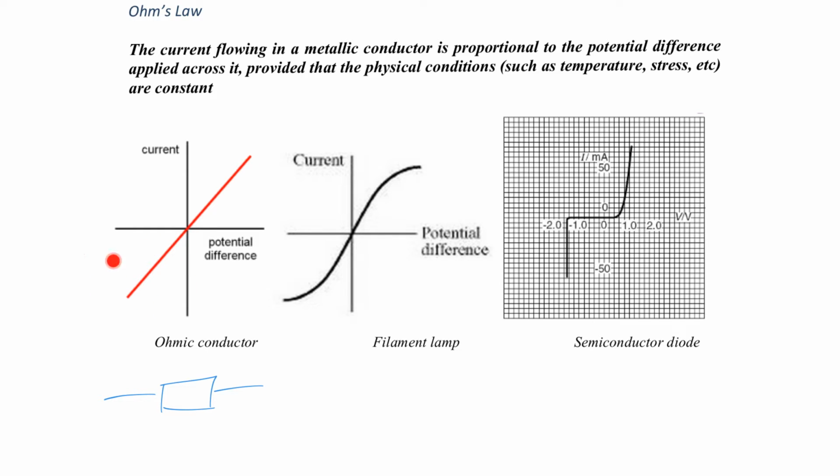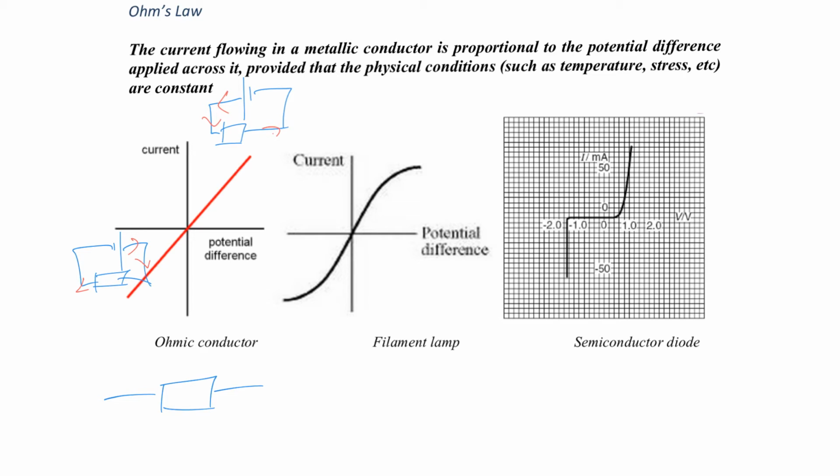Now what does the negative side mean, since you have a positive and a negative side? The positive side means you are connecting the current, let's say, in this direction. Negative means you reverse the polarity of the cell. Can you see the current is traveling in the opposite direction? Here it is flowing anti-clockwise, here it is flowing clockwise. So even if I reverse the polarity of the cell, which is indicated by the negative voltage here, the current will travel in the opposite direction, which is the negative current. Understand that? Okay?